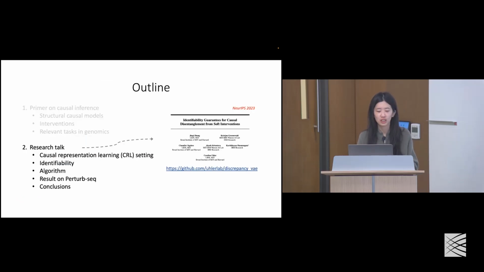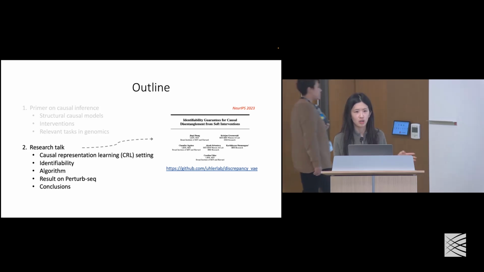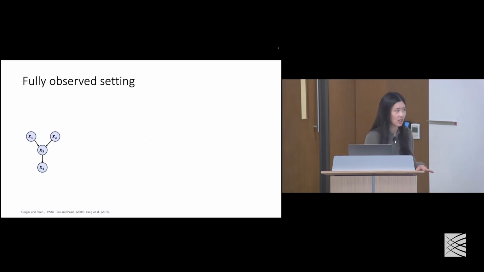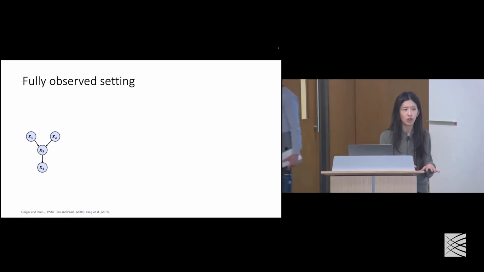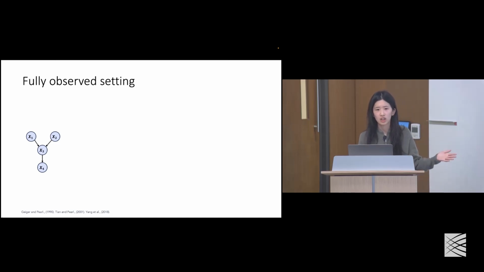So now I'll just move on to talk about this causal representation learning paper that we have recently. I will first start by describing the CRL setting. CRL is just a short abbreviation for causal representation learning. Before talking about that setting, I do want to give an intuition of the traditional setting where we fully observe the causal variables, and why the structure can be learned. This is not the CRL setting, but it is the setting preceding CRL, which motivates it. You will see the contrast later on in the next slide.